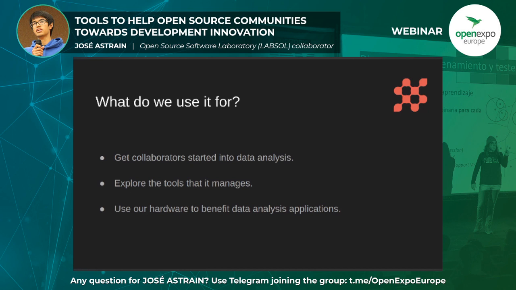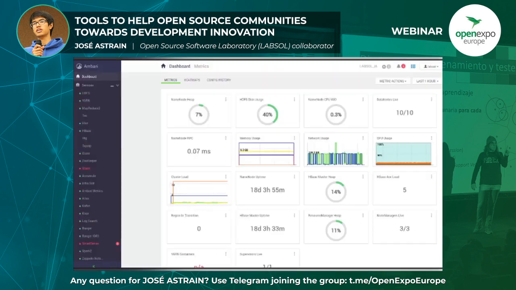So that's the dashboard you're going to see once you deploy your Apache Ambari. As you can see in the left zone, those are the services that are deployed with Ambari.